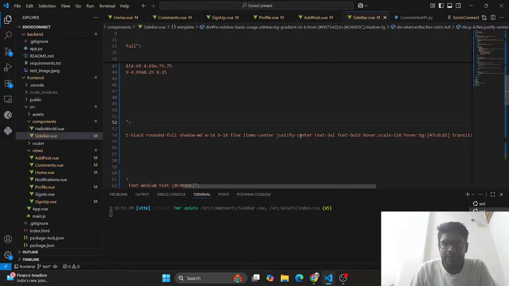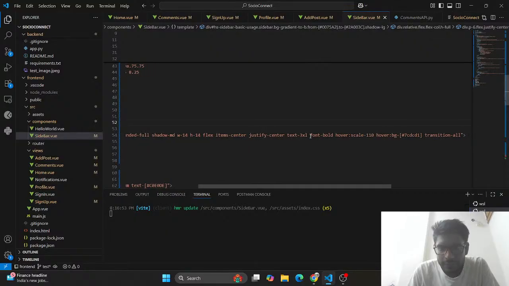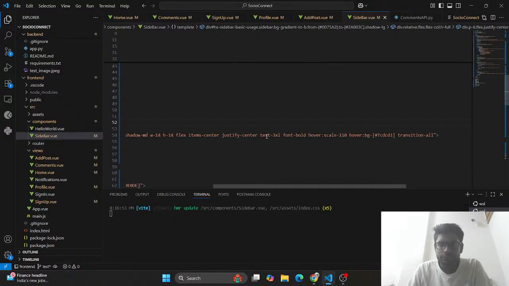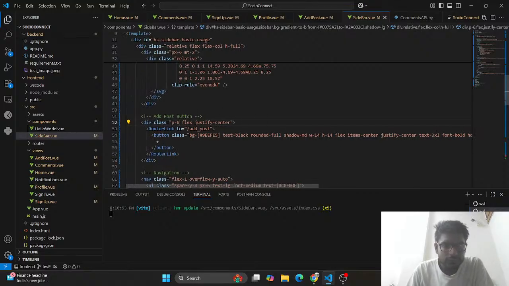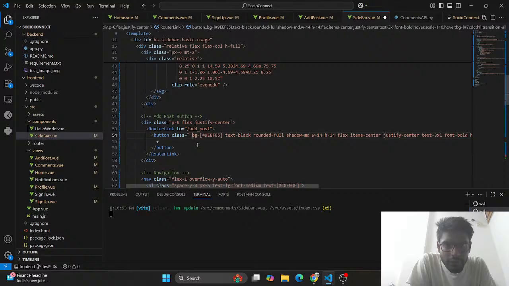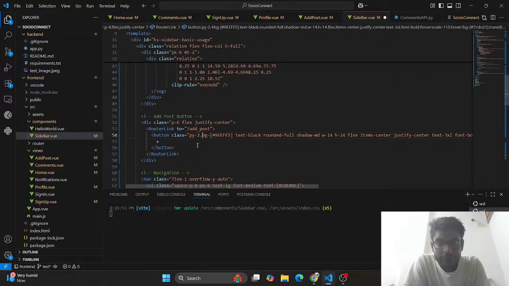Item center, justify center, flex font bold. If it's not working that way, what if we apply py as 2.5?